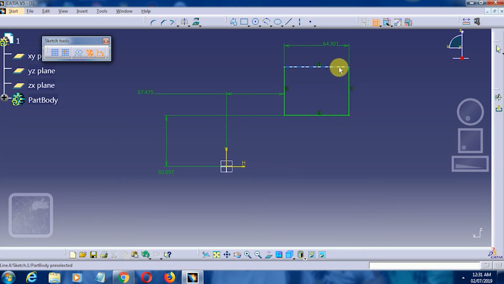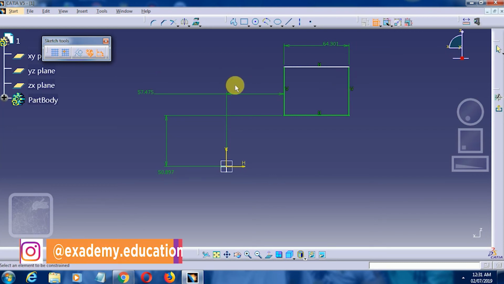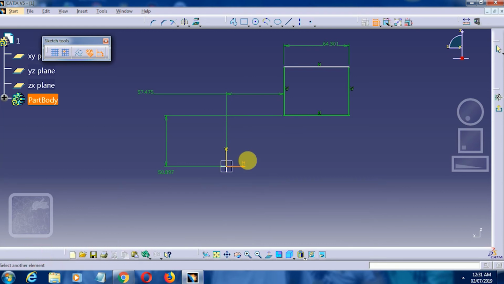So while we have now used the incremental system for the horizontal dimensions, we will now use the absolute system for the vertical dimension. So let us define this directly. You can just do it whichever way you want, but make sure that every single point has two lines passing through it and every single point is constrained. So boys and girls, we have now learned how to use the constraint dialog box.